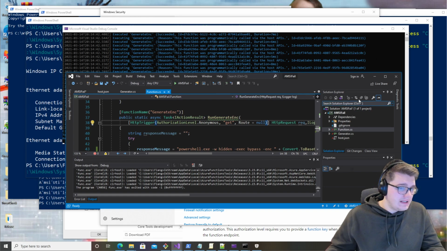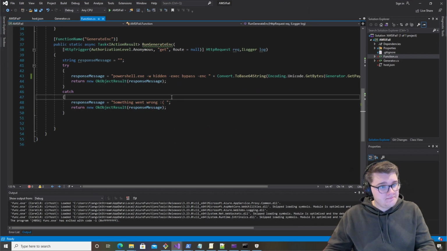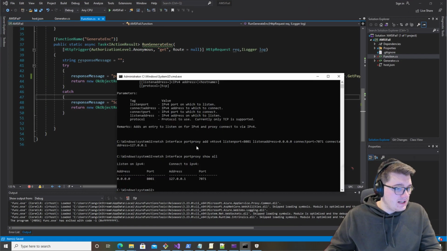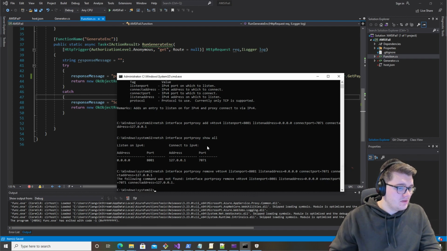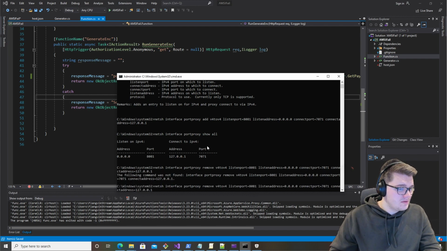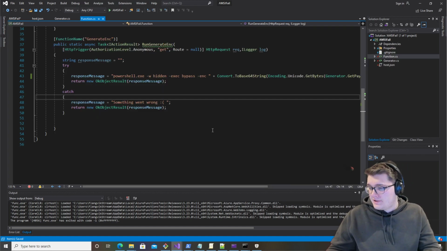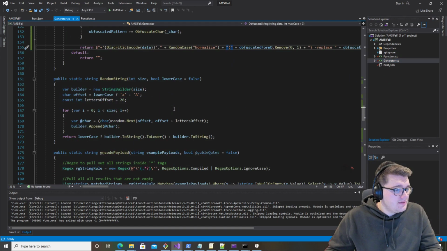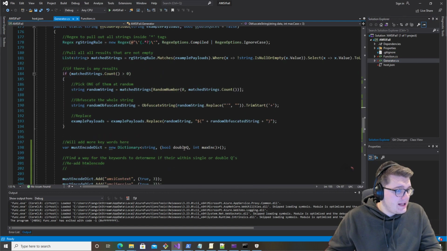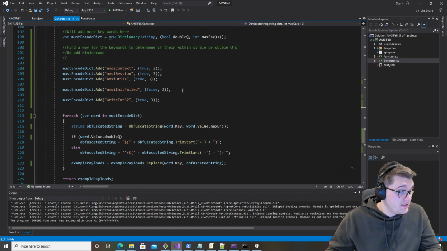So I think I'm gonna call that a day. Definitely need to clean up the network rules. Is it that simple? I can just remove the following. I'm gonna look into that later. But that's basically it. So AMSI.fail should generate payloads that are way harder to detect. I mean, that's basically undetectable now.